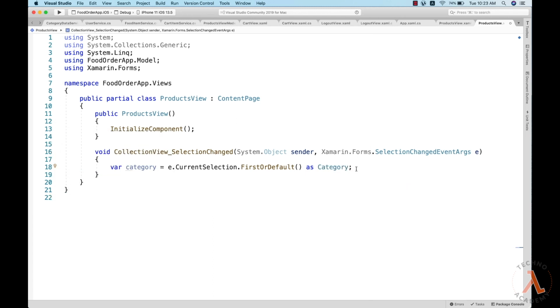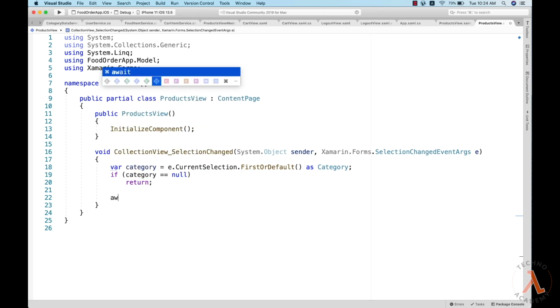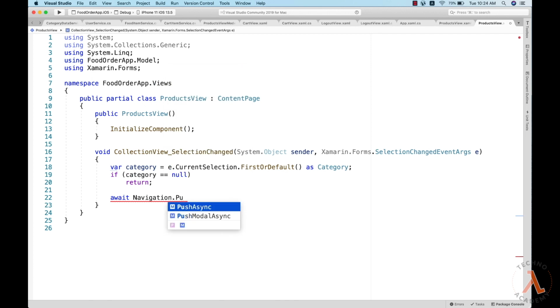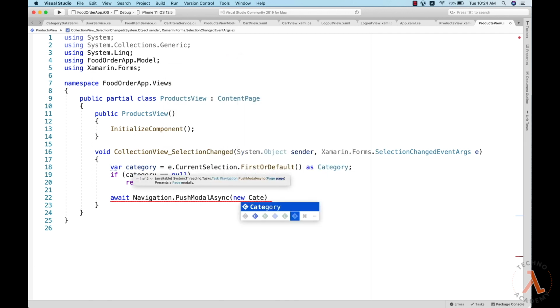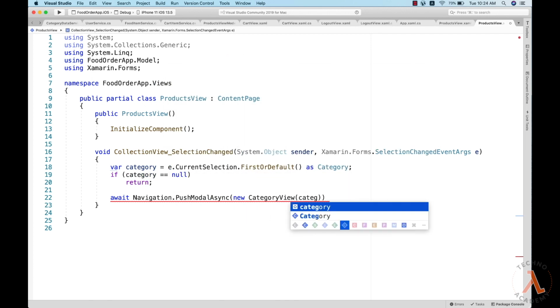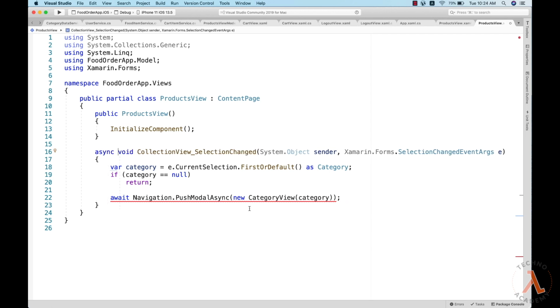And before I navigate to the next page, let us verify if the category is null or not. So let me type in if category equal to null return, and then let me navigate to our CategoryView. So let me type in await Navigation.PushModalAsync of new CategoryView of category, and let me define this method as an async.